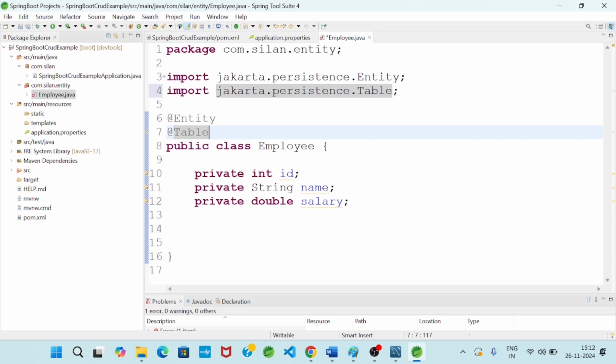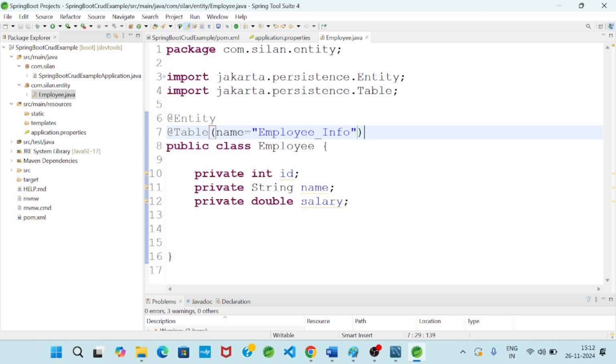The table name will be employee, but suppose we want the table name to be different, then you can represent it explicitly. I will write name equals, within double quotes, employee info. Suppose I want the table name to be employee info, then explicitly you have to write within brackets name equals employee info.